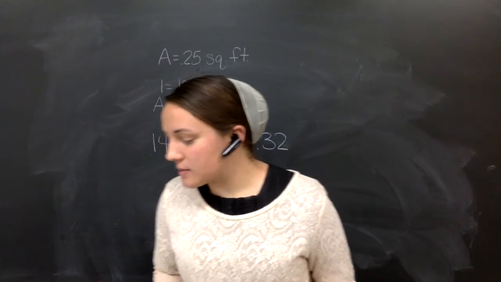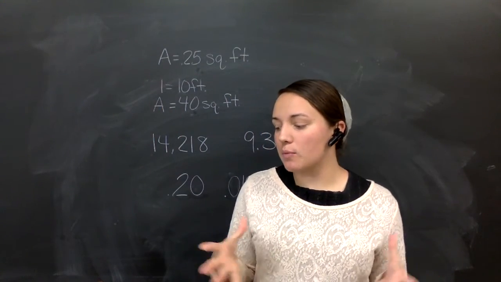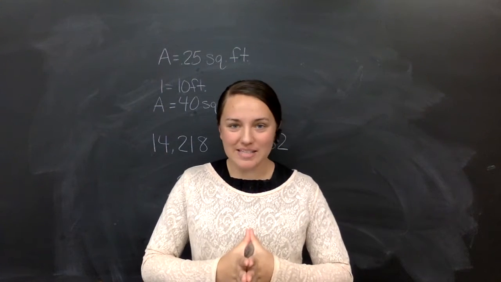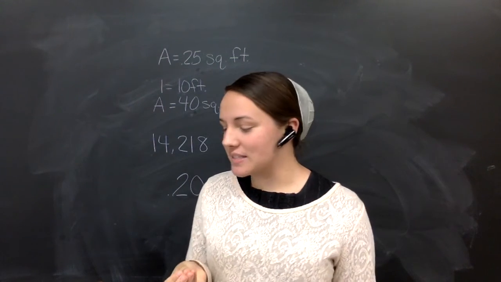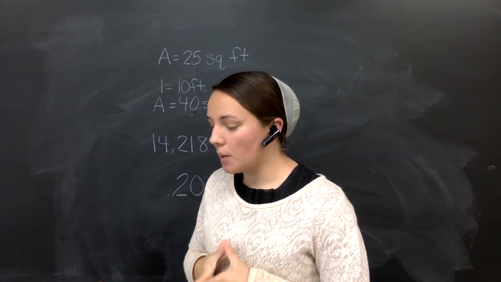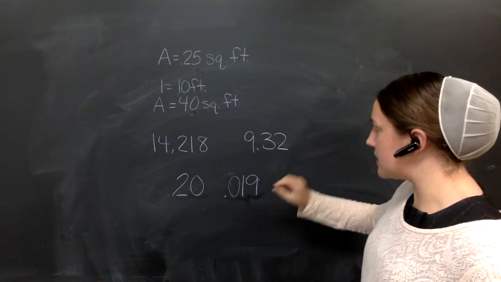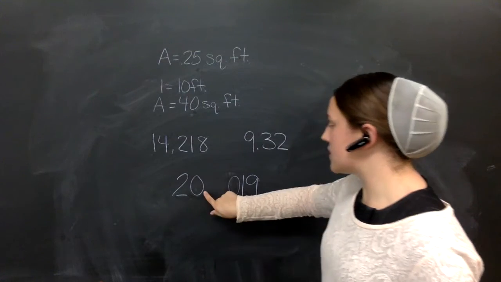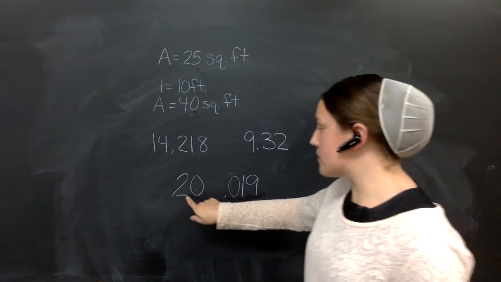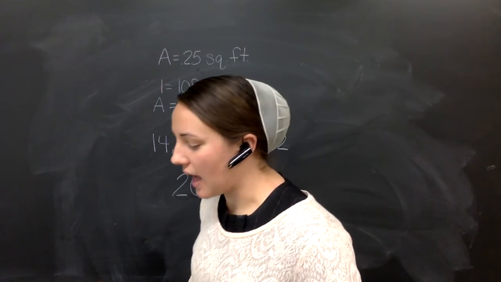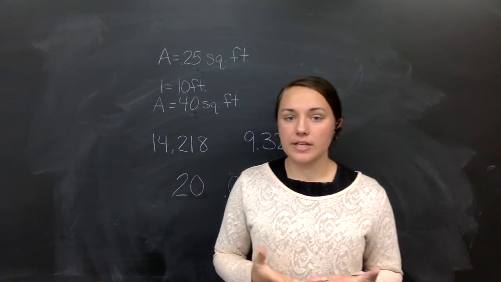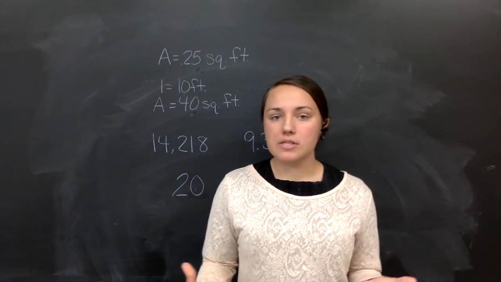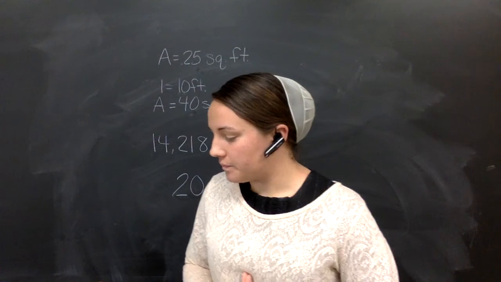So to divide a decimal or a whole number by 10, 100, or 1,000, move the decimal point to the left as many places as you need to, because there is an understood decimal point at the end of your whole number. If you just have a whole number like this, there's an understood decimal point here, and you just move it to the left when you divide. And annex zeros if you need to, just like we do when we multiply by powers of 10.